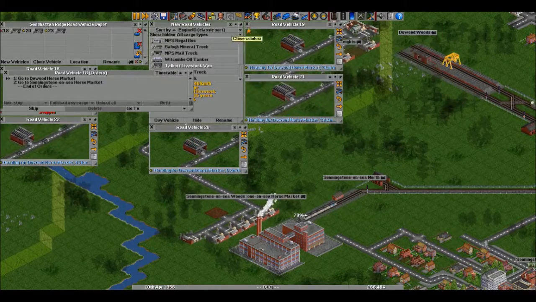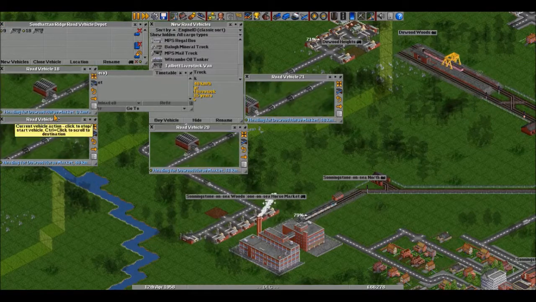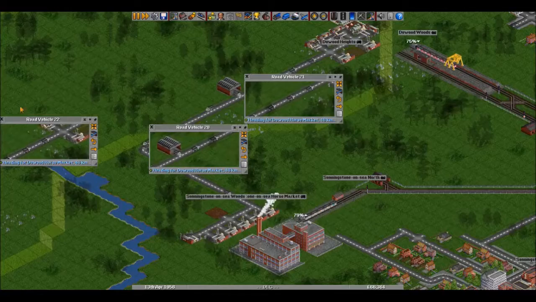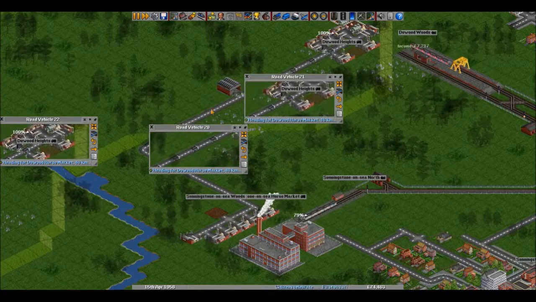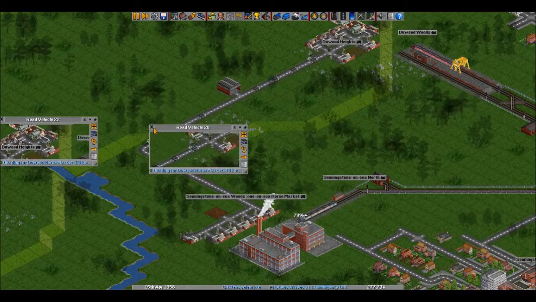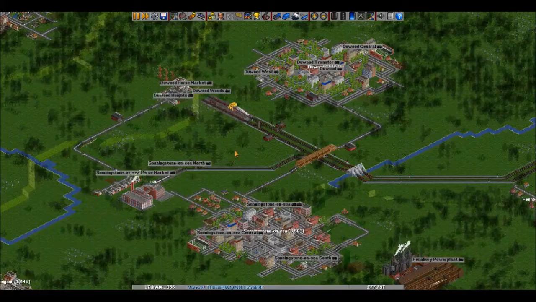Oh yeah. Oh, forgot you. Don't want to forget you, my friend. Oh yeah, look at all these trucks now. That should get that stuff moving now. All right.